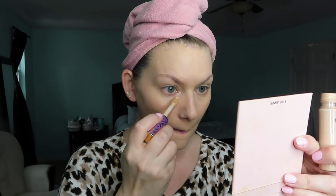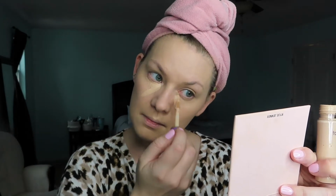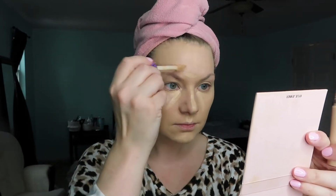Next is concealer. So this is the Tarte Shape Tape. It is my absolute favorite, and I'm going to apply that up towards the inner corner of my eye and under my eyes. As you can see here, a little bit of this goes a long way, and you want to apply it only really to the areas that you need it, because it is very high coverage and it dries down very quickly, so you have to move quick once you get this on your face.